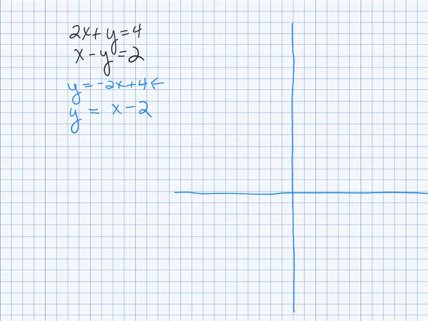4. So we're going to plot the 4 right there. We're solving by graphing. The best way to express the slope is as a fraction, and since that's a negative 2, we're going to put negative 2 over 1. So from the y-intercept, you go down 2 and to the right 1. Down 2 and to the right 1, from the dot. And then you can go up 2 and left 1.